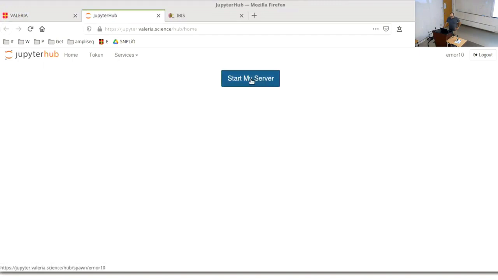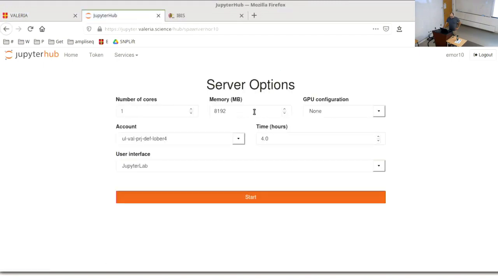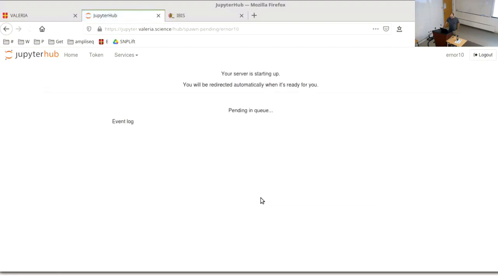And then you'll get this, start my server. You'll put some information. This is basically just a very small instance that you're running to which you connect and you can do things. So unless that's what you want to do, you don't want to put 10 CPUs or something. I just want to connect there and be able to reach the server and maybe submit jobs. So one core is enough. So I'm going to start this, and this can take a while to run.